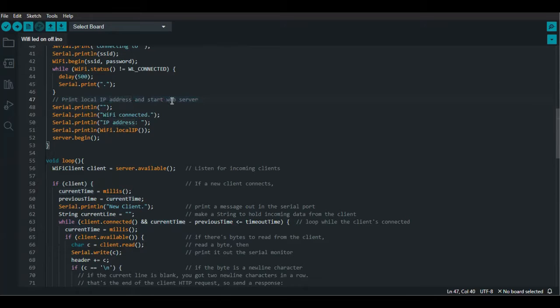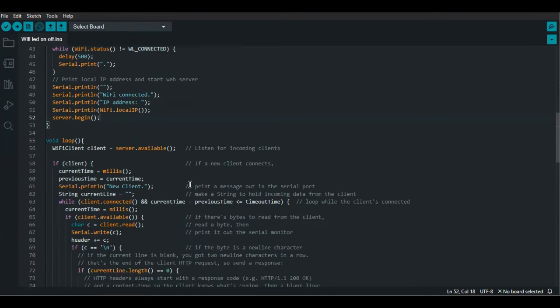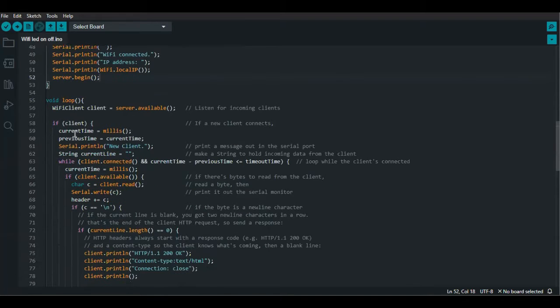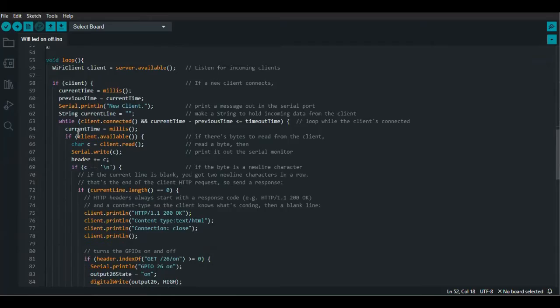It will give you a local IP address that you copy and paste into Google Chrome, and we will see how it works. It will give us a new page in which our HTML code will be there. Then we move on towards the void loop.